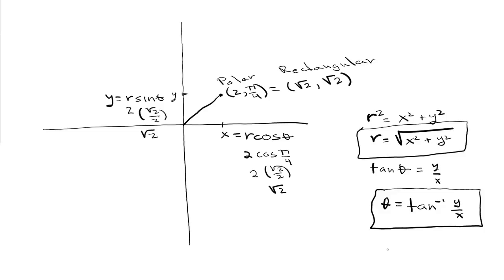Okay. All right, now we can also convert equations back and forth. Polar form equations sometimes have an advantage over rectangular form equations in that something that is not a function in rectangular coordinates may actually be a function in polar coordinates. And you're going to need the ability to do that in calculus, because there are some things in calculus you can do with functions and some things that you can't do if you don't have a function.